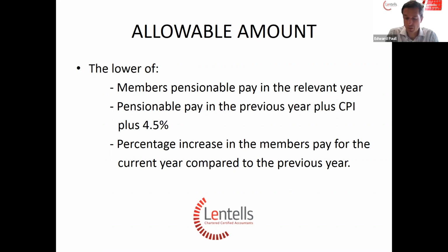Other points to note: where there's an increase in pay for a genuine change in employer, this is disregarded from the calculations. So if you move jobs and receive an increase in pay, this is disregarded. The charges do apply, though, where a staff member is paid more for being promoted internally within their same employer. So the charges do actually apply in this instance at the moment. If you have multiple employers in the final 3 years, then there could possibly be charges for each employer. There's an exemption if the final pay control charges arise due to the national minimum wage.